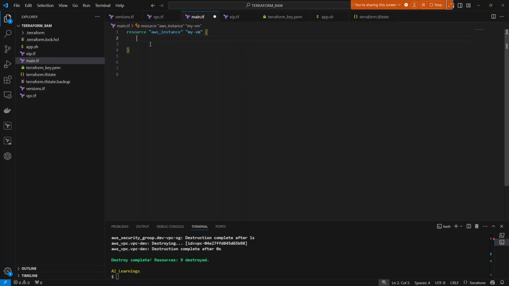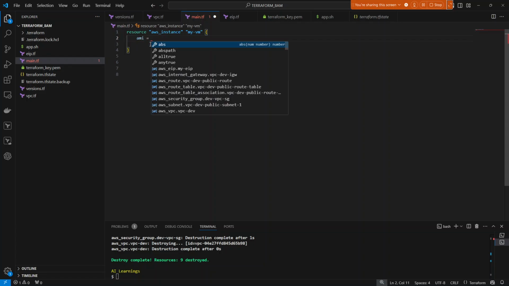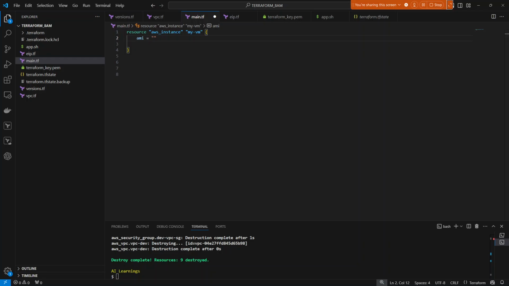And then you can write the AMI. The new AMI ID I'm going to take because I have saved it already. Even without providing this, Terraform can select the latest AMI. That block we call a data block.